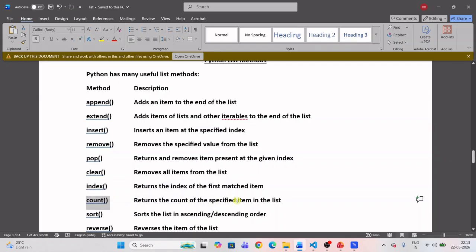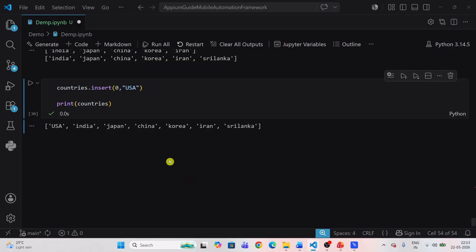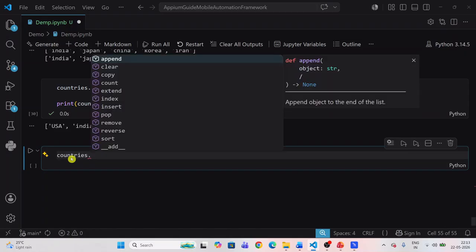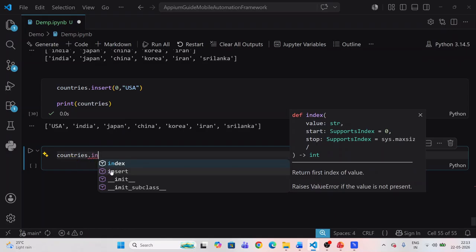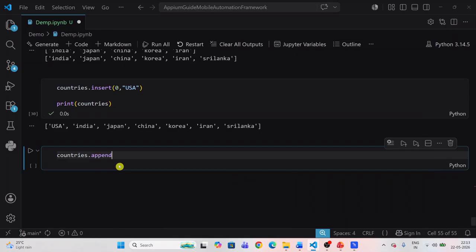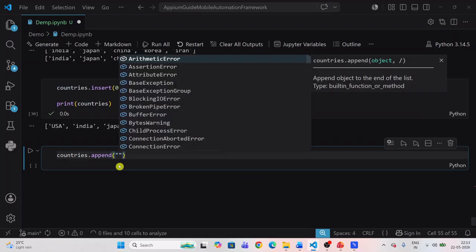Returns a count of a specific item in the list. Let me show how exactly it works. I want to create one more code cell and say countries dot append. I want to add the country name USA one more time.